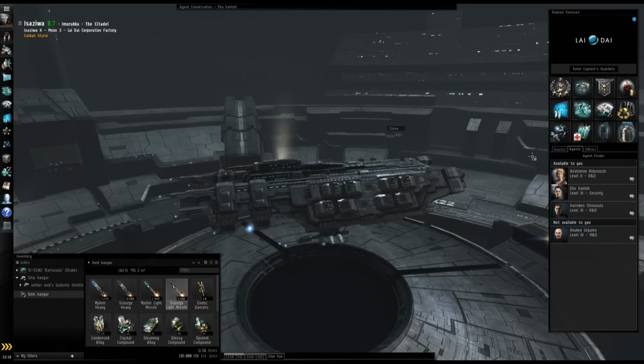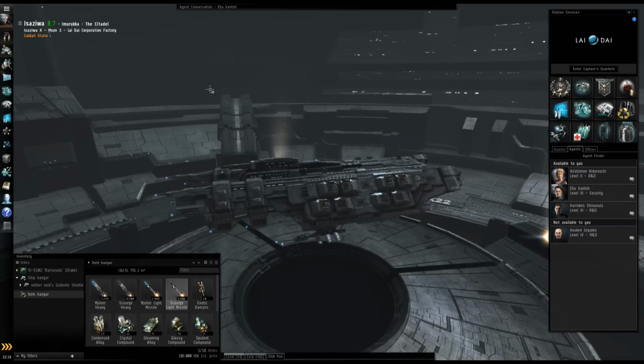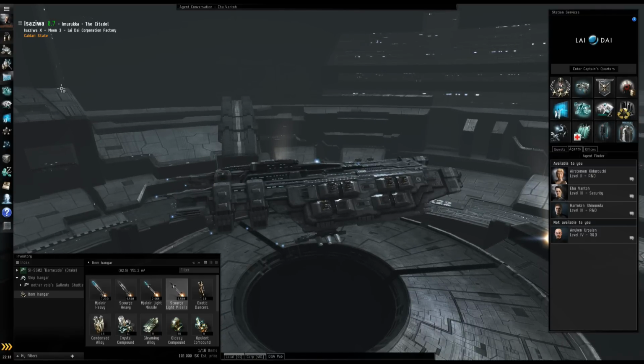This is taking a long time to talk about this UI. See, this is going to take forever. These are just the cash shops. You don't really need to know about that. Okay, so that's the station UI.